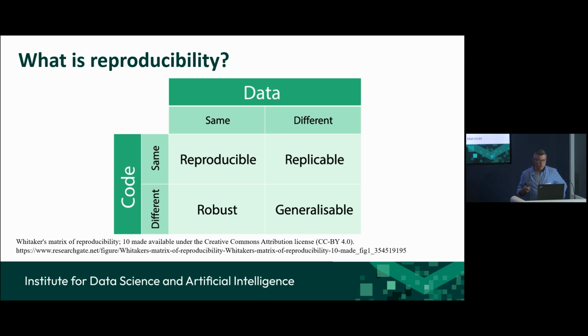When I talk about reproducibility, I'm using Kirstie Whitaker and the Alan Turing Institute's categorization. We're up in the top left corner: same code, same data. Do we get the same answer? I think if we walked outside of this building and grabbed a random pedestrian and said, all that taxpayer money that you pay for research, how often do you think, if you gave people the same data and the same code, would you get the same number? Their expectation, I think anybody on the street, would be 100% of the time. What other answer could there possibly be? And my view is that it's virtually 0% of the time.